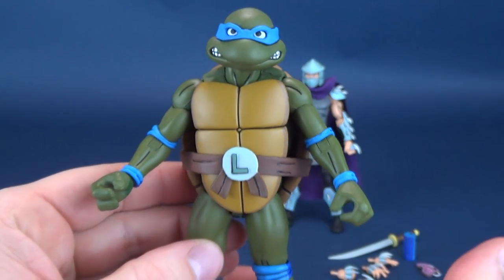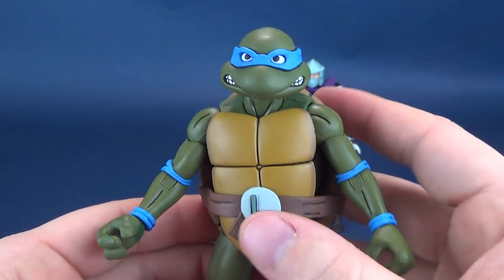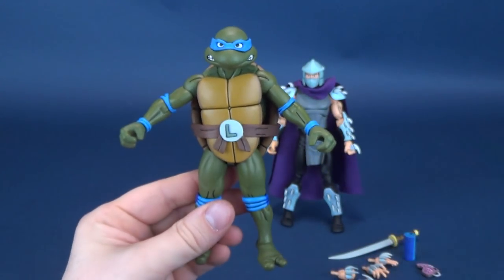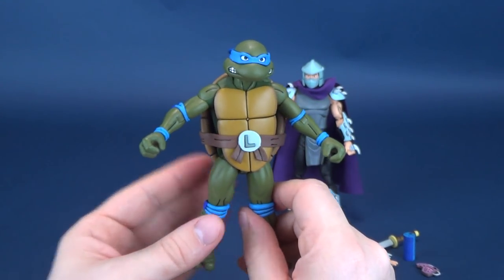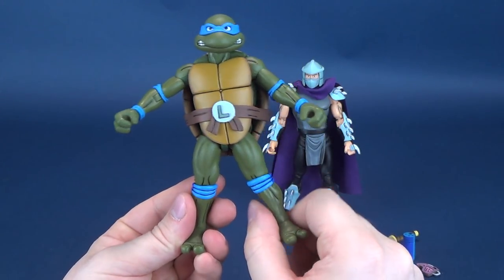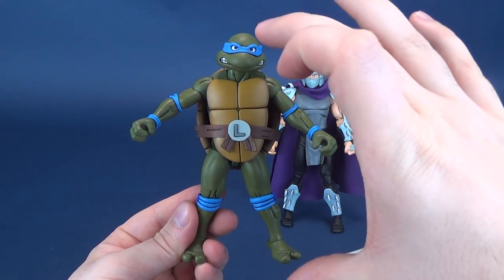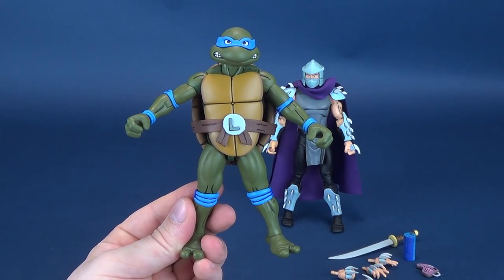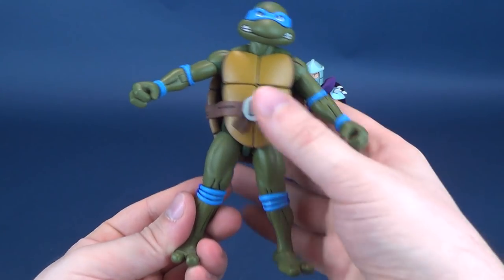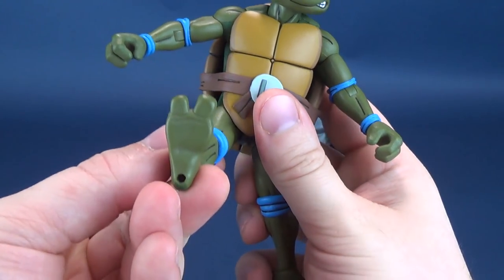As for the Leonardo, again, my younger self just lets out a screaming, girlish glee of delight being able to finally acquire these. The fact that NECA Toys would be able to eventually get something that was extracted from your head and put to plastic form is an incredible feat in itself. We've already gotten ourselves, of course, the quarter scale and now the 7-inch movie turtles. Still haven't had a chance to pick those up. Very scarce things to find here in Canada. I had to try to source them out online. I just haven't had a chance to find them just yet.